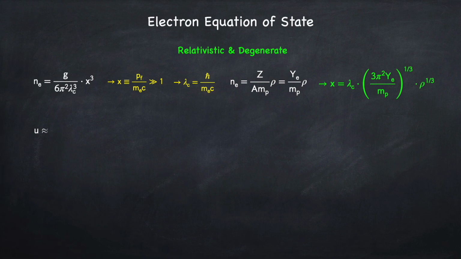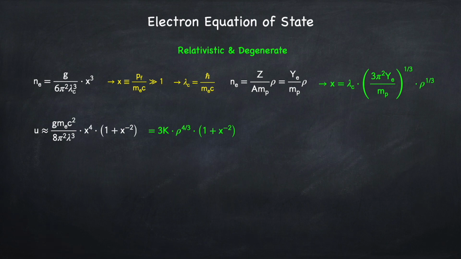The internal energy for relativistic degenerate matter we found in the previous video, where this term x to the -2, since x is very large, will be small, and that will correspond to our correction term to the internal energy. We'll take a look at that a little bit later. For now, we can substitute rho into x to the 4th to get that the internal energy density is equal to a constant times rho to the 4/3, and this constant is conventionally written as 3 times k.